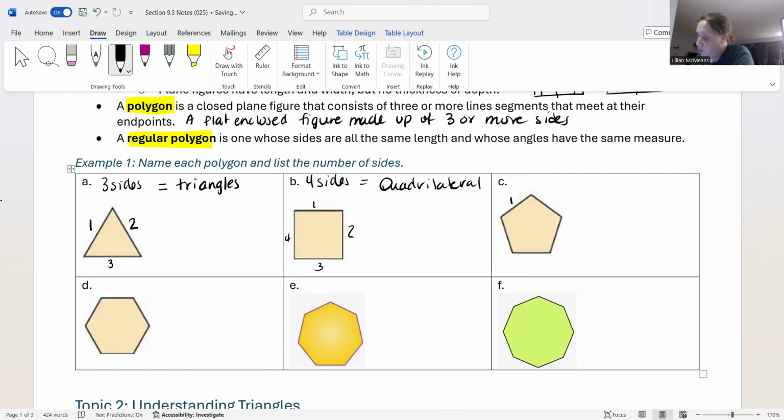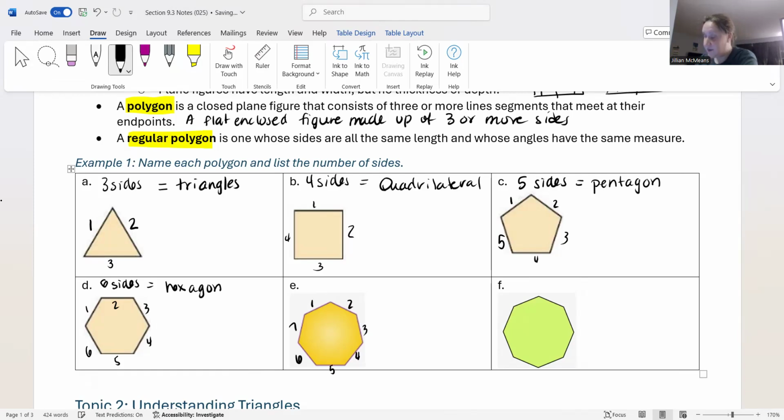Now, next up, a lot of us know this because we have a government building in this very shape. So we have 1, 2, 3, 4, 5 sides. When you're dealing with five sides, you're thinking pent, so pentagon. Next up, we have 1, 2, 3, 4, 5, 6 sides. Six sides would be hex, so hexagon. I didn't have figures from the same place, because I usually just steal these figures from the internet. So these last two don't look the same, but we just worry about the sides, not the design of the shape. We have 1, 2, 3, 4, 5, 6, 7 sides here. Seven sides is a heptagon.